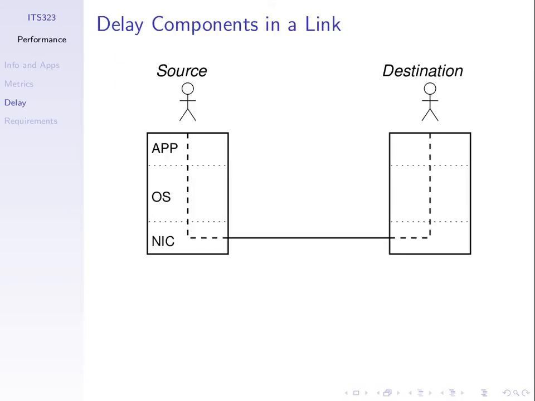Let's say we have a link between two computers, source and destination, and we have users of those computers. So what we're showing here is the user uses some application, some piece of software on their computer, which talks to the operating system inside that computer, which then, so the user generates data, the application processes it, sends it through the operating system, the OS sends it to the network interface card, the LAN card, for example, the piece of hardware that then transmits that onto the link as some signal. The signal propagates across the link, is received by the corresponding network interface card, processed by the receiving or destination operating system, processed by the destination application, and then the destination user gets the data. That's the flow of data here.